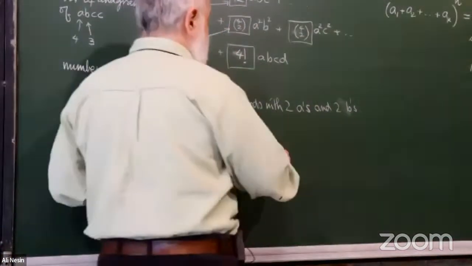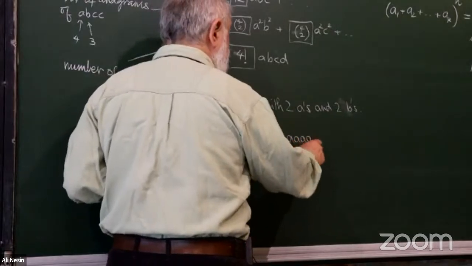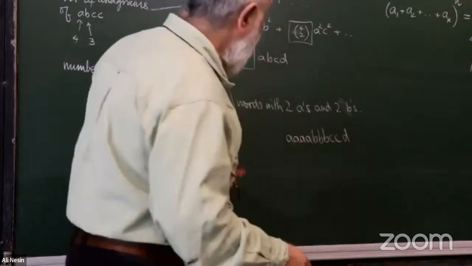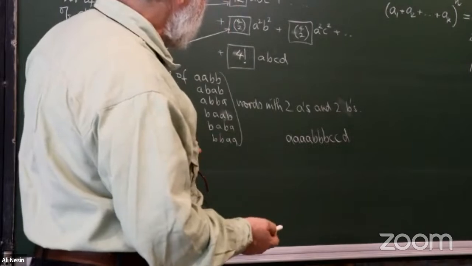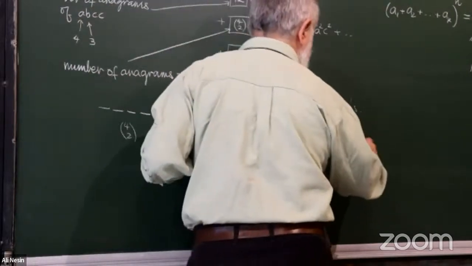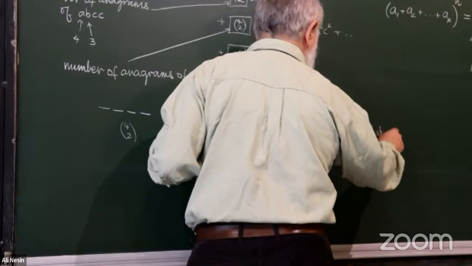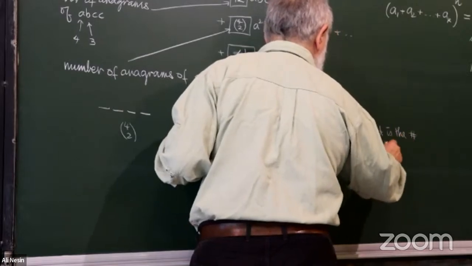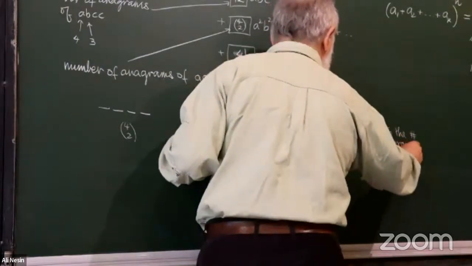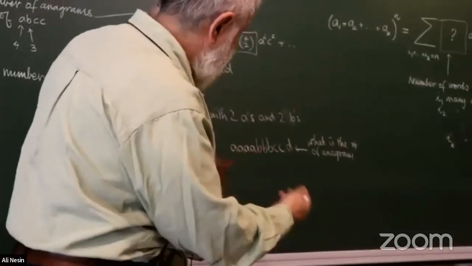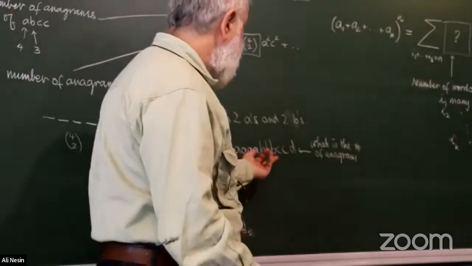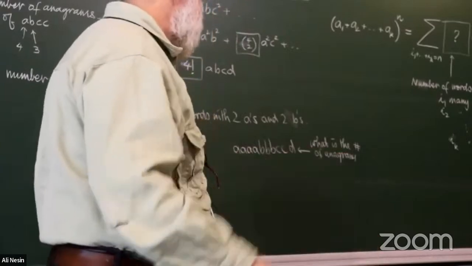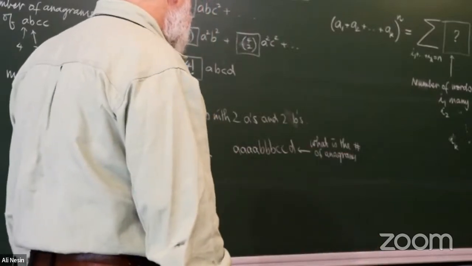Suppose, for example, I have A, B, C, D. How many words can you write with these? What is the number of anagrams? Anagram means that you just switch the places of letters, like in Scrabble. Suppose you have 4 A's, 3 B's, 2 C's, 1 D. How many words can you write? Not meaningful, of course. Well, how can you do this?